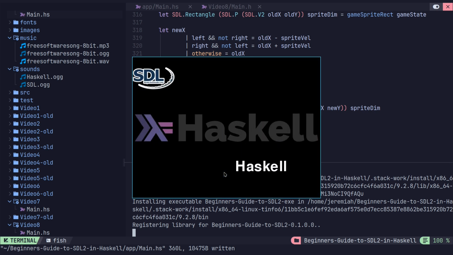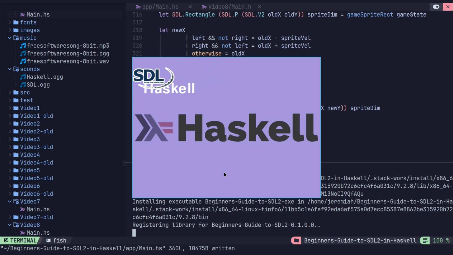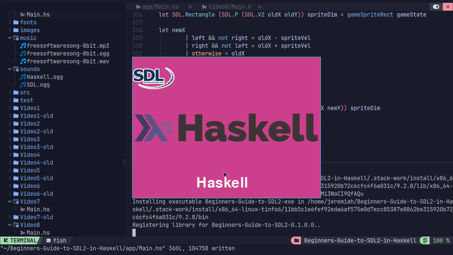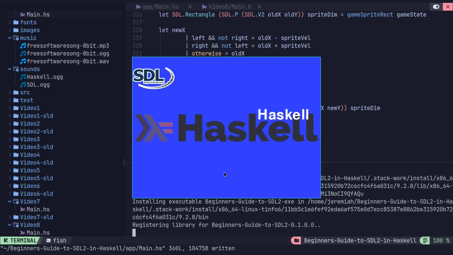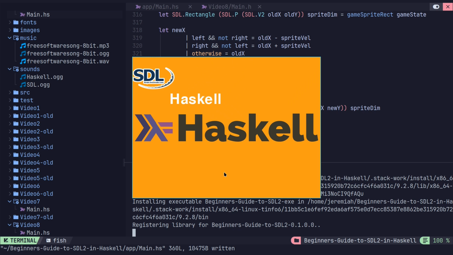Okay, we'll just let it bounce off the wall a couple times. Okay, I'm going to press this a couple times. And now I'm just going to hold it down. It looks good. Doesn't look like it's crashing.